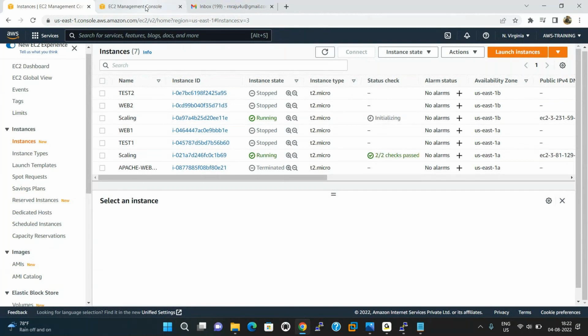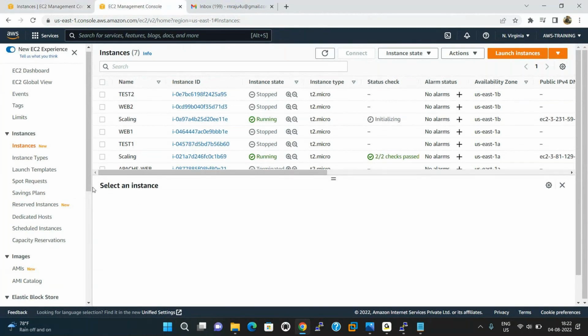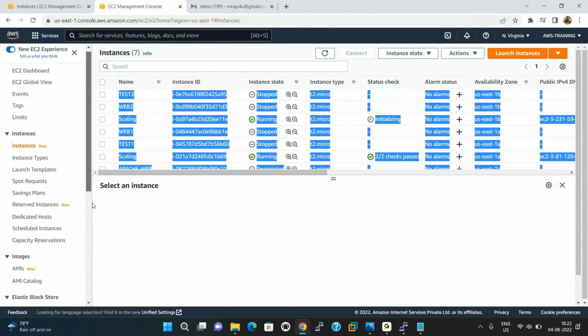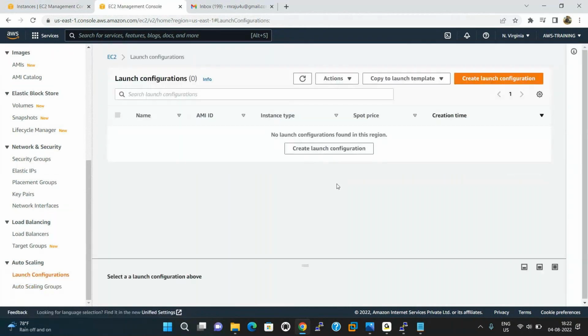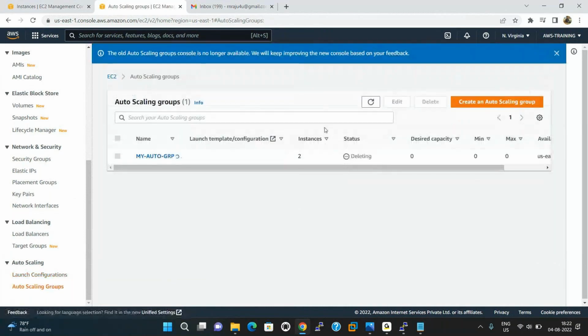So here see this, the auto scaling groups are deleting, and the launch configuration is deleted. But after the auto scaling group is deleted, see that two instances are there. Once the scale group is deleted, the instances will also be deleted automatically.